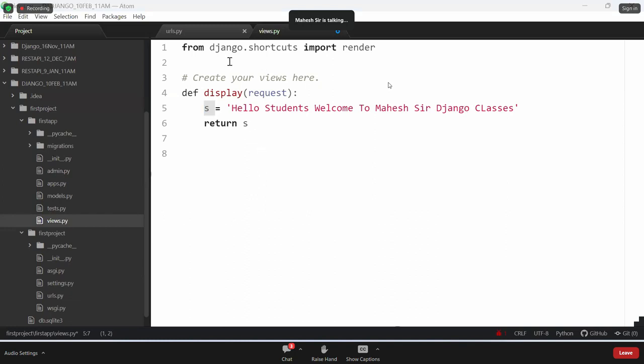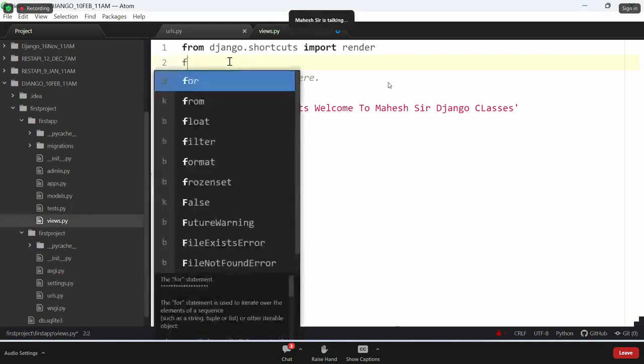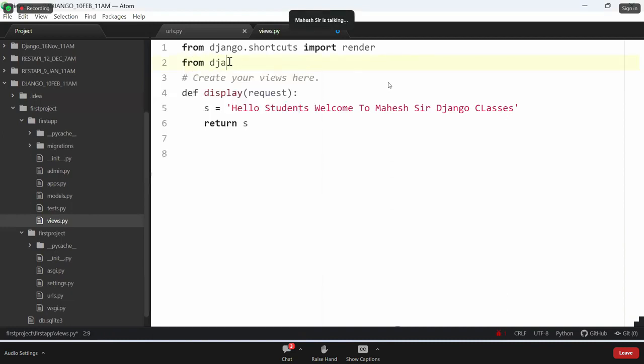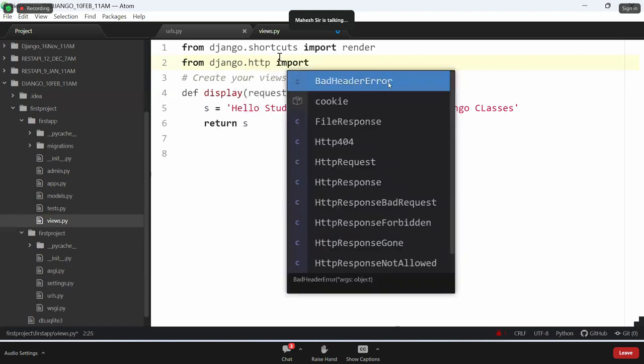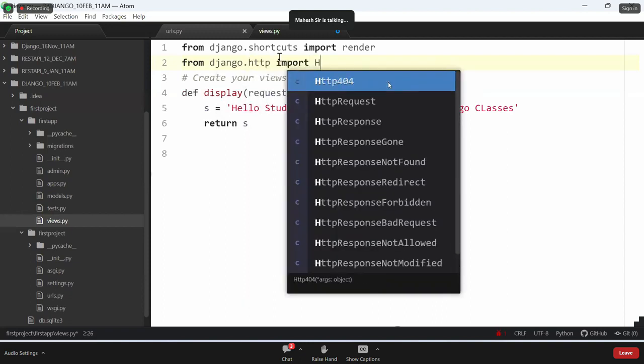Sir, how to send HTTP response? By default, the HTTPResponse class is there. Now, from is the keyword. Django is the library. Django dot, there is one module there. That module name is http. Sir, automatically in PyCharm also you can type, suggestions will come. You don't type, sir. Once you type, you're getting some mistakes. Okay, go on. Django, enter. http module import. What is the class name?